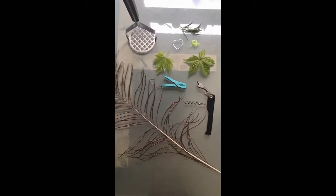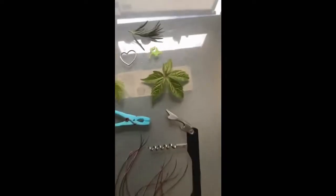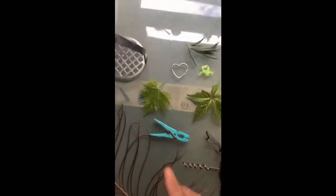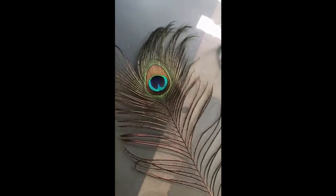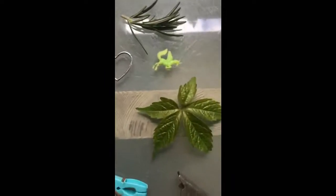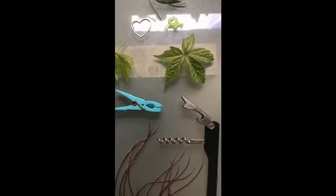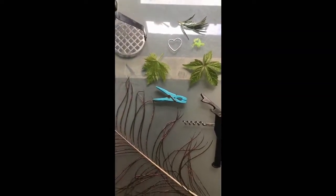The next thing you need to do is to collect just five objects that have interesting outside edges. You can choose to have them all natural, all man-made, a mixture of both, whatever you like. Feathers are amazing, scissors, keys, jewellery, little toys. People enjoy collecting leaves. It's a good idea to, as a family, make this like a treasure hunt and see if you can find five really lovely objects. Off you go.